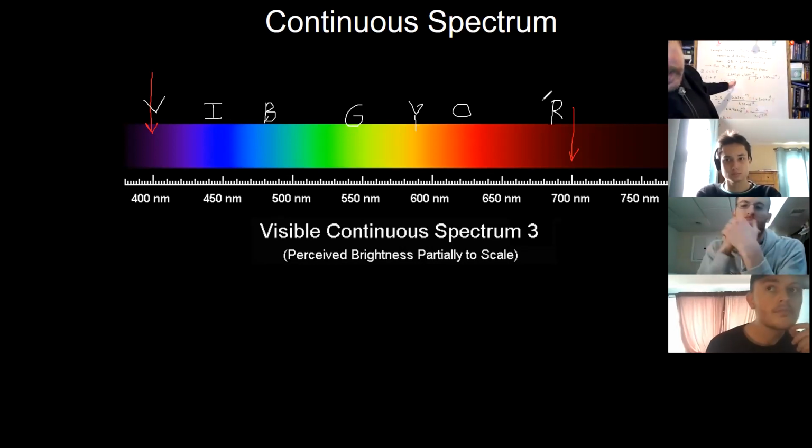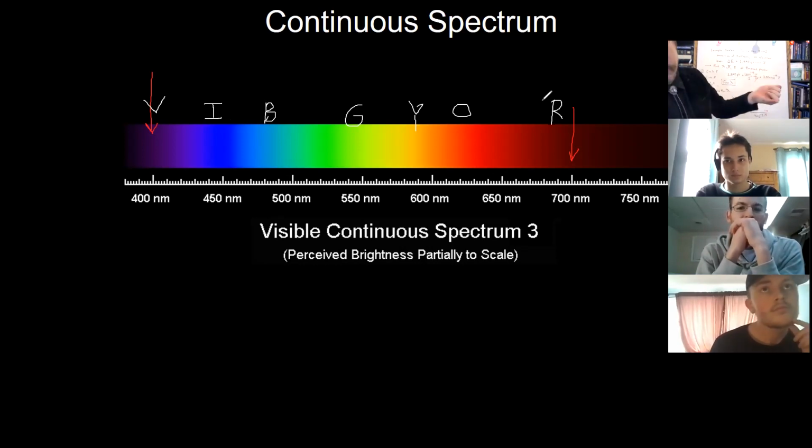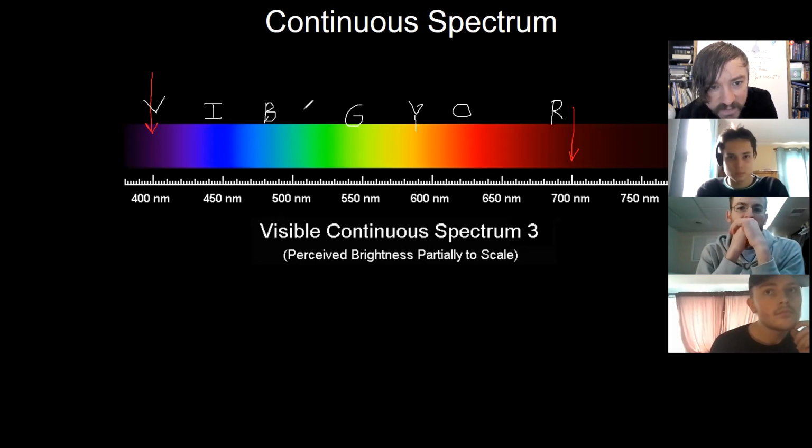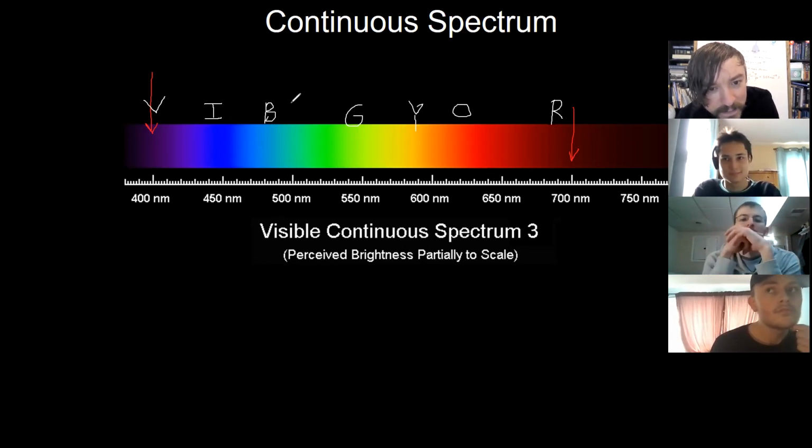When I was doing it, could you see that red was on the left and that purple was on the right-hand side? If you flip the prism upside down, you can put purple on the left. So if you spell it backwards, it's spelled Roy G. Biv. That's the acronym that people use. I actually prefer VibGyor, which no one uses except for me. But VibGyor is better because then short wavelengths are on the left and red wavelengths are on the right. And this is called the visible continuous spectrum.